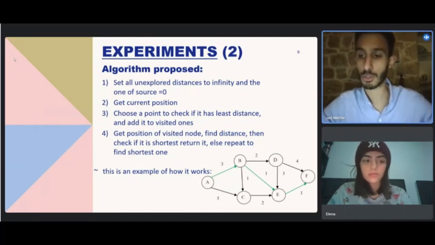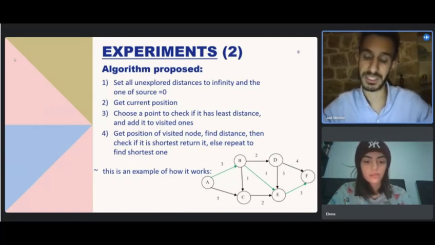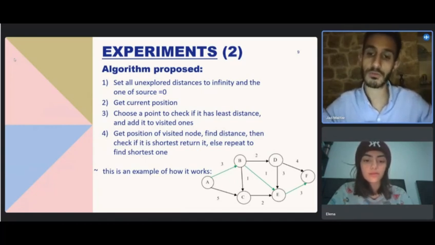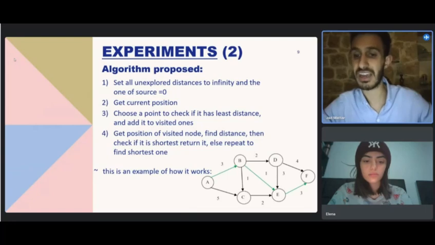So we have here A as a source node and F as a destination node. Let's take into consideration the first part, in which A will return B and C as the next nodes. The distance from A to B is 3 and the distance from A to C is 5. The algorithm chose B as the next node, which has the minimal distance of 3 instead of 5. Then it will go on for the next steps until it finds the shortest path, which is A, B, E, F.